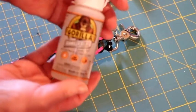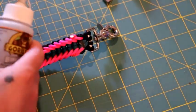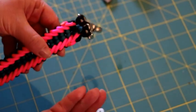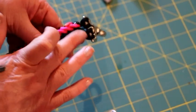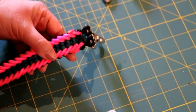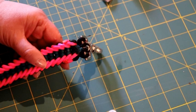I like to use some Gorilla non-foaming clear glue on these ends just to give them a little extra security. I put a little bit in the middle, on the tops of those two teals, then take my finger and rub it onto the side caps that I melted. I'll let this dry for about four hours — it depends on where you live; if you have a lot of humidity in the air it might take a little bit longer. Once it's dry, I'll show you guys what it looks like.